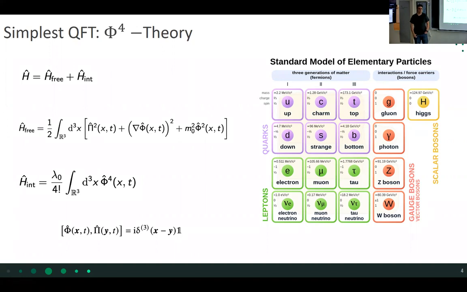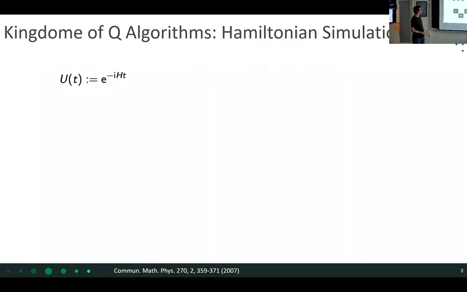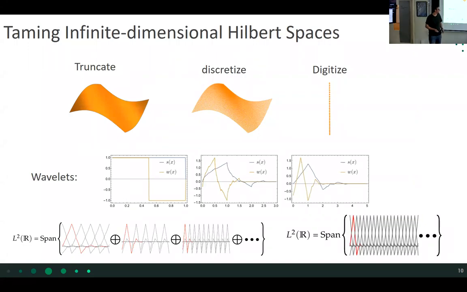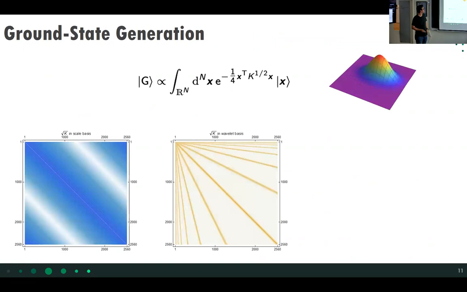No. If you do the multi-scale wavelet decomposition, it would be sparse. If you do fixed scale, it won't be sparse anymore. That's the property of the multi-scale, and that's one of the useful features of wavelets: when you go to multi-scale, it becomes a sparse matrix. What you're doing is representing these differential operators on a wavelet basis, and it has been shown that for many differential operators, this representation becomes a sparse matrix.